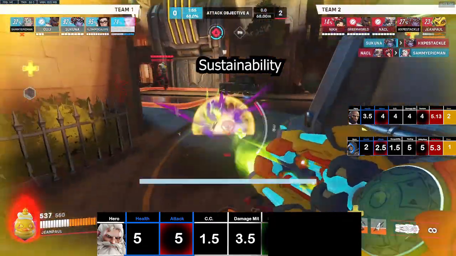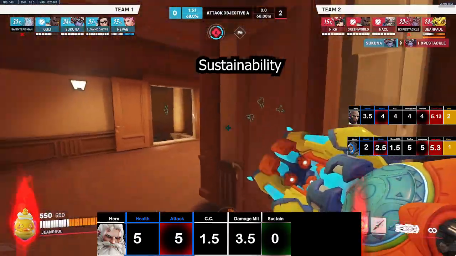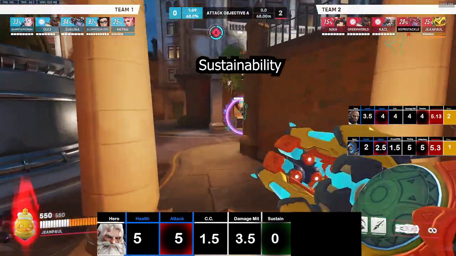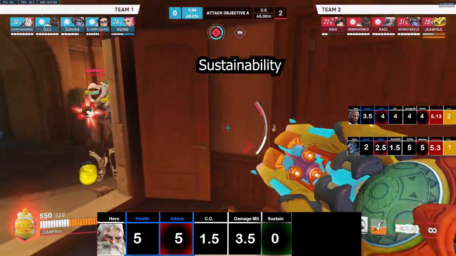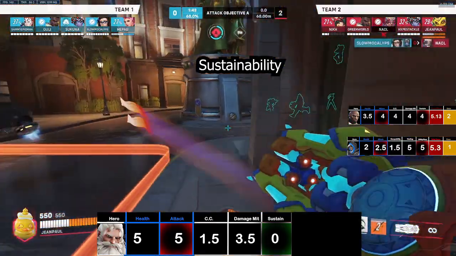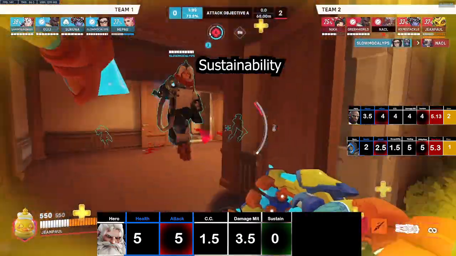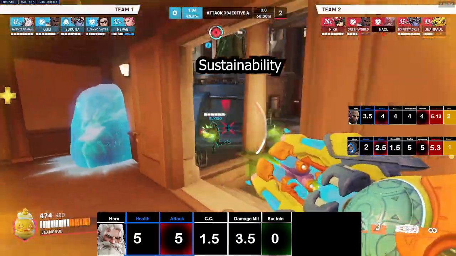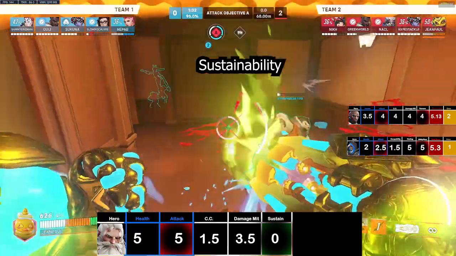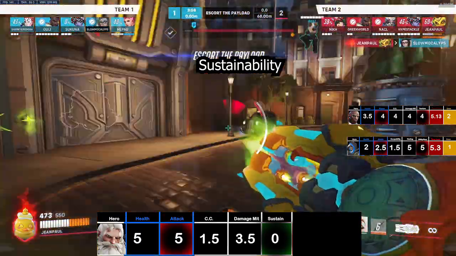Reinhardt has 0 for sustain. This is easily Reinhardt's biggest weakness, which it does make sense, but it also doesn't make sense because if he did have sustainability, he would be stupid strong. But it doesn't make sense that he doesn't have any sustainability while he's the character that needs the most sustainability. Because again, he's the only character that can't do anything while generating HP. So you can maybe make the argument that his shield is some form of sustainability, but no, it's not, right?